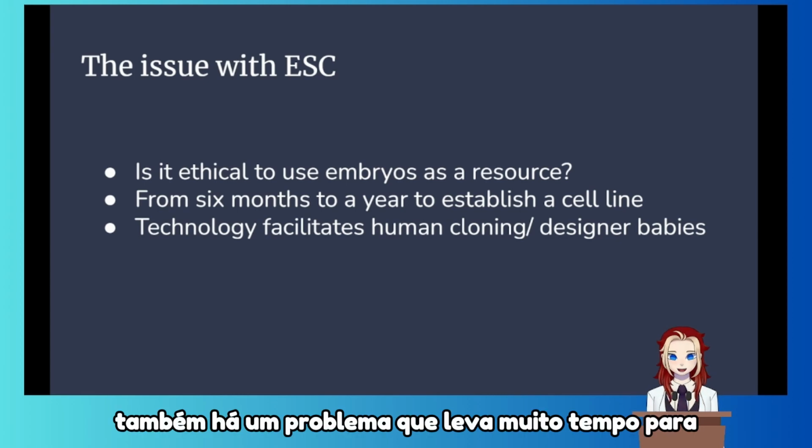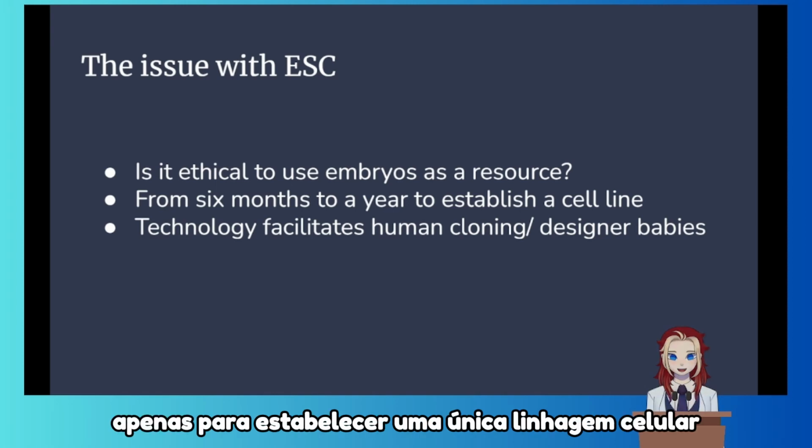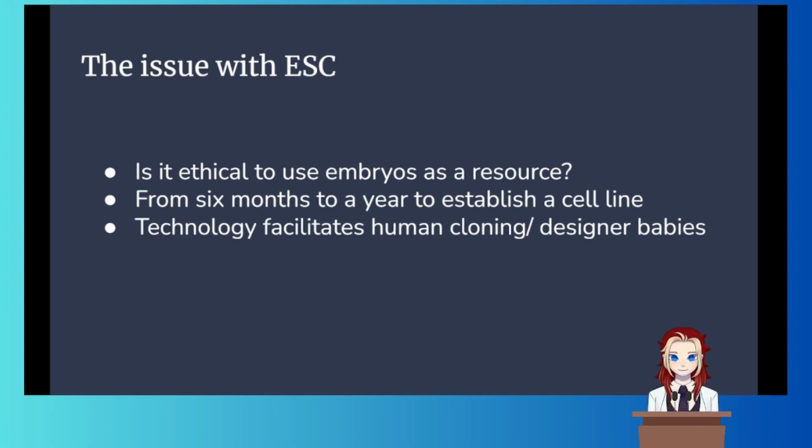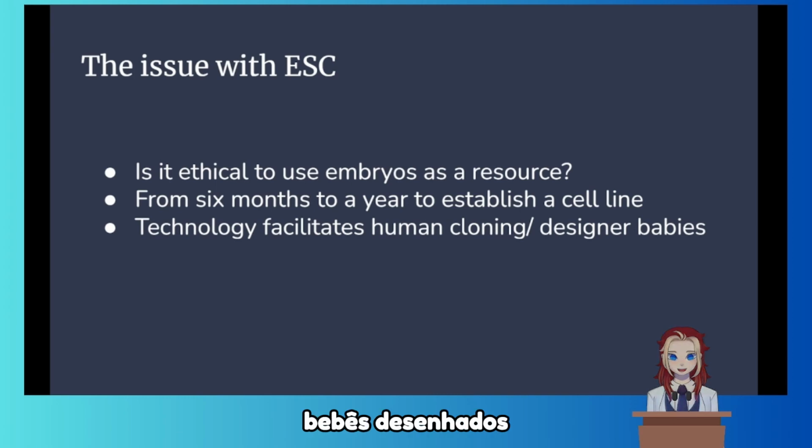Also, there is a problem that it takes a long time to establish a cell line. It goes from 6 months to an entire year just to establish a single cell line. And that technology also has an issue because it kind of facilitates human cloning and designer babies, which is a whole other ethical issue. It's really complex.